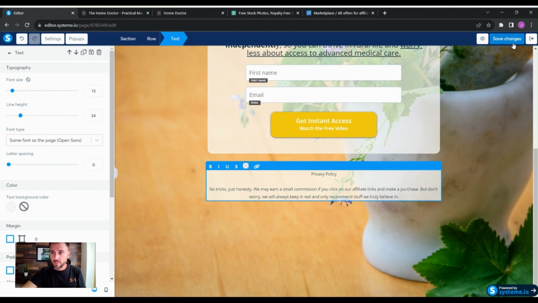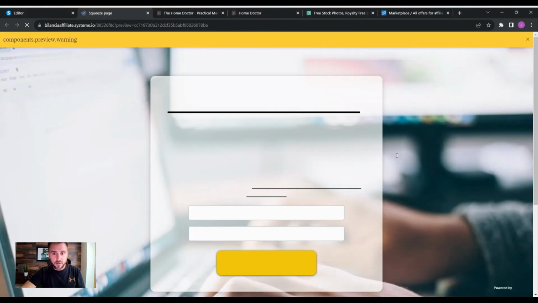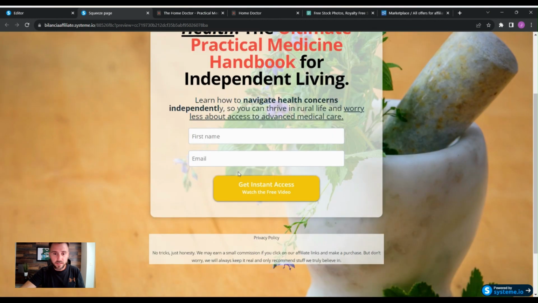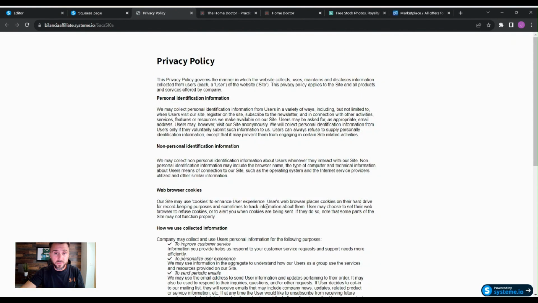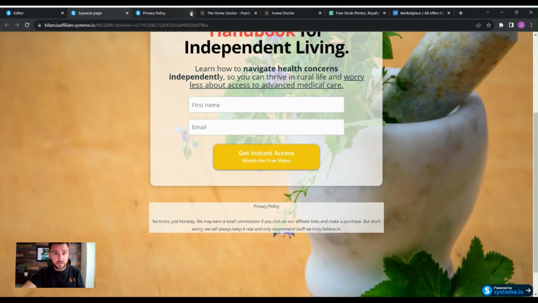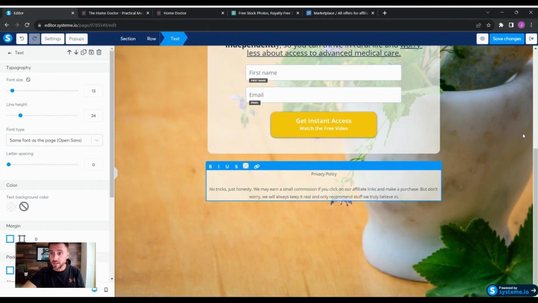So we'll hit save. And then if we do preview, let's see how that works. Preview, here it is, type in that, and then if we hover over there, you see that. And then privacy policy, it took us to a new page. Still got this page right there in a new tab, so we're not going too far away from it. Works pretty good, right?